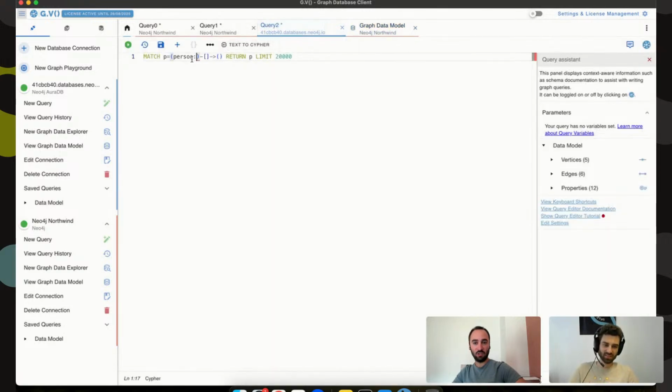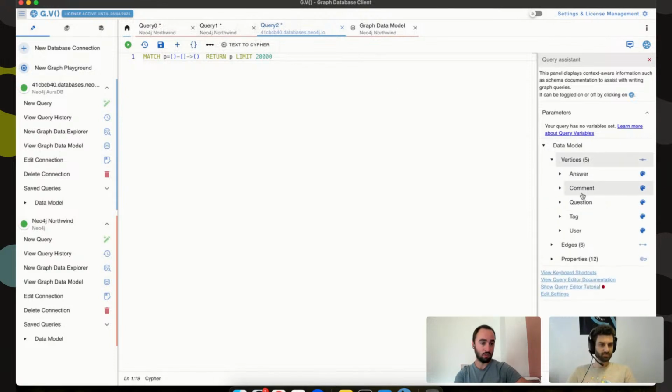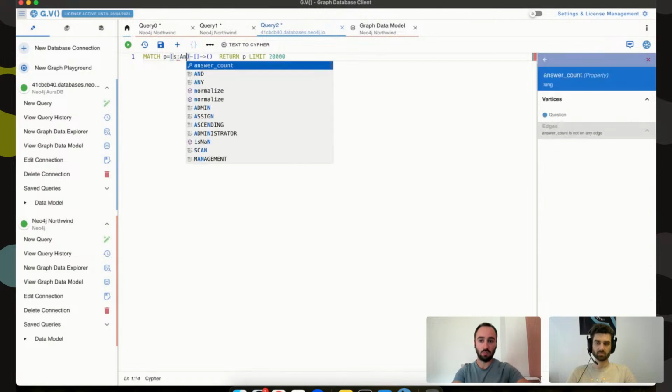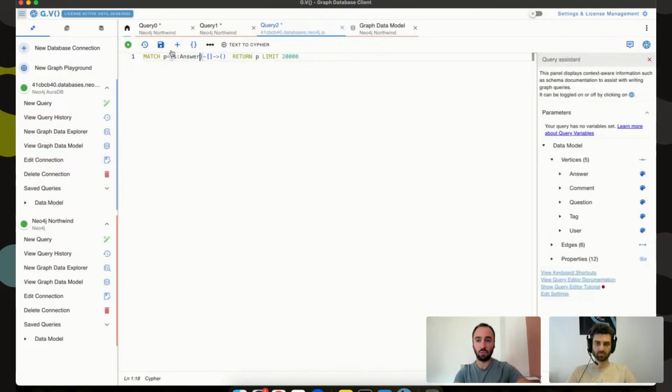I guess one more thing I was going to mention very briefly, because I know we're running out of time, but I've not really even touched on that. I totally forgot. One thing that you might sometimes want to do, something that you can do in Neo4j browser too, by the way, so we're not being super unique there, is organize your queries within G.V and save them, right? So for instance, on this data set, which is the Stack Overflow, say I wanted to query answers, and maybe just filter them by something specific so that I can create a report, right?